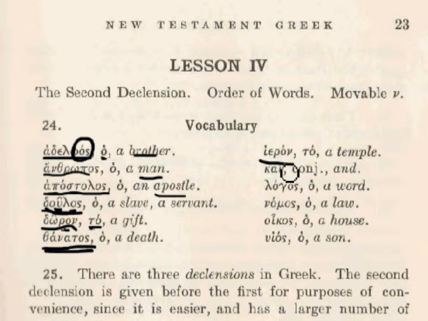Next we have the word hieron. Hieron. Notice, by the way, that here this is not a diphthong. The two vowels that come together at this point, if the epsilon is first, don't form a diphthong. They are two independent syllables. And so actually this is a three-syllable word, hieron. It's accented on the ultima. It means a temple. The next word is the word kai. Very common, of course, conjunction. It simply means and.